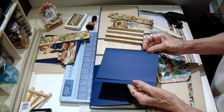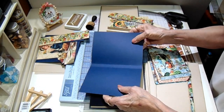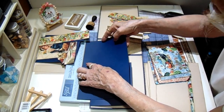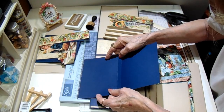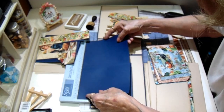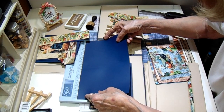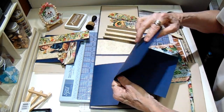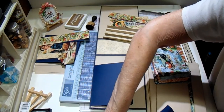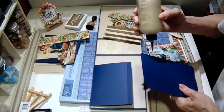Is take this second piece, and it's done the same way. The measurements on it are 10, should be 6 1/4, yeah, 10 by 6 1/4, and it is scored at 4 3/4 and 5 1/4. So once you have this folded, we'll put glue on that same 1/2 inch.